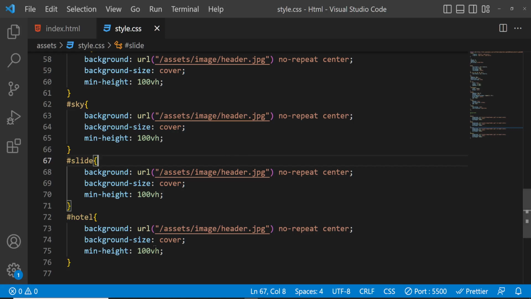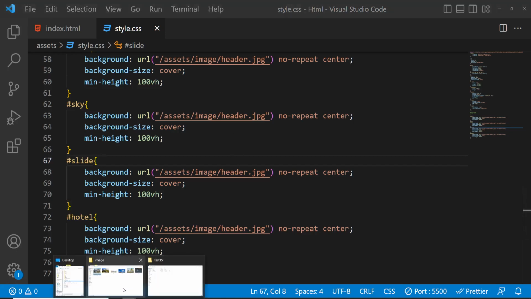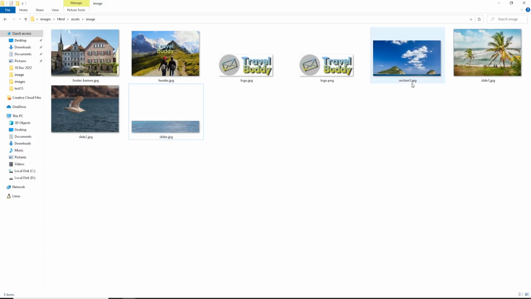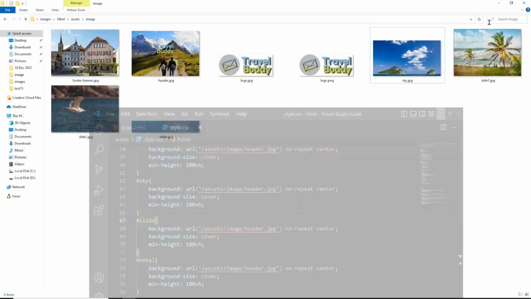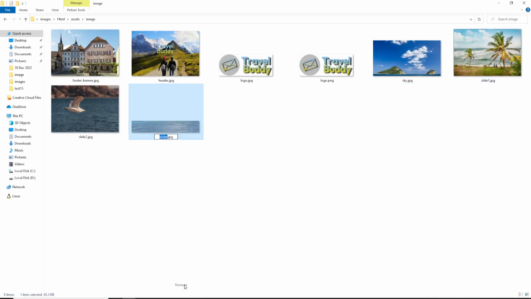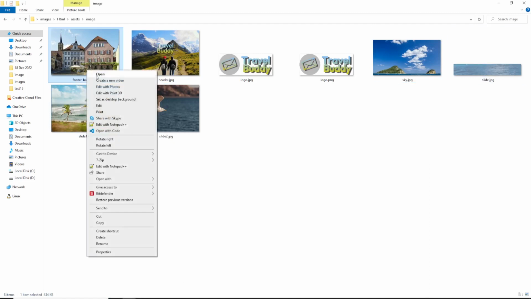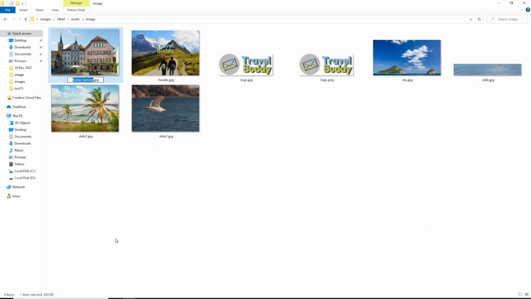Now we are going to change the image name according to this. Let's call this image sky, and this one is slide, and this one is hotel.